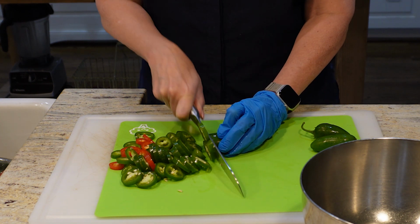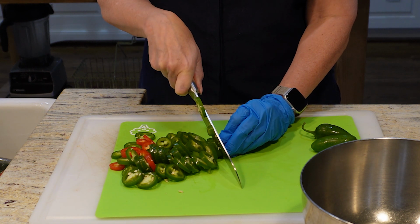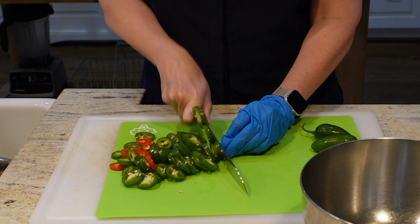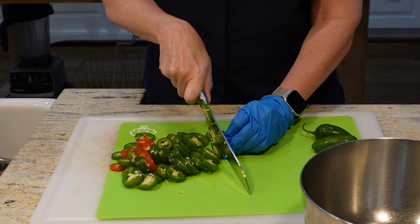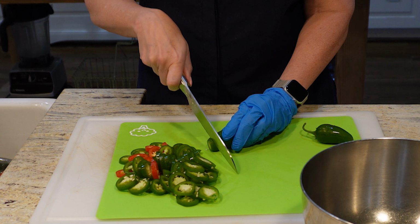So it's not going to alter our brine's pH level in a way that would pose a problem or make it unsafe from that perspective. In fact, we will test the pH of the brine. Both times I've tested, it's been right at about 3.